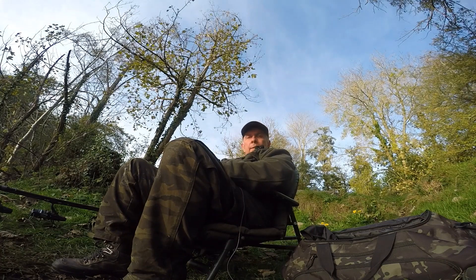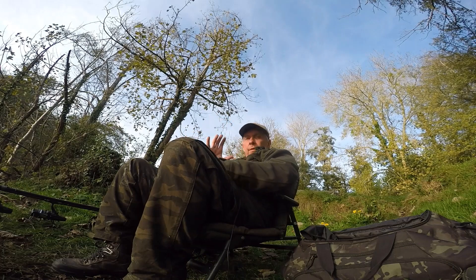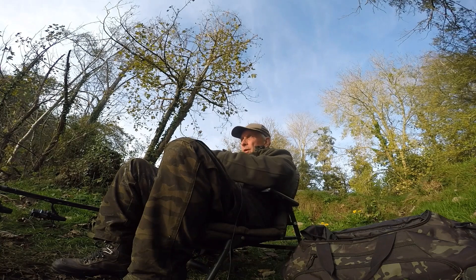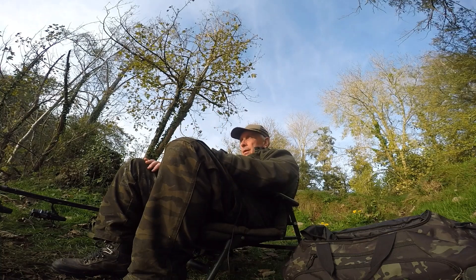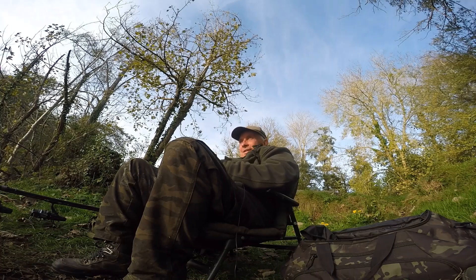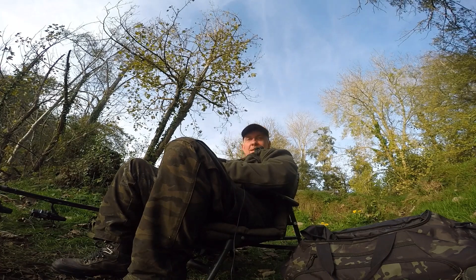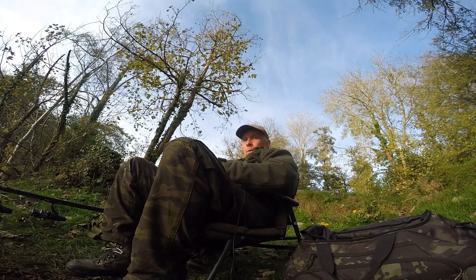What a cracking pike that was - brilliant fight! Literally that bait had only been out there 5-10 minutes with a fresh bit of mackerel. I figured it was going to be the prime time because last time I caught them about 3 o'clock, so I freshened both baits up with fresh mackerel around quarter to 3. And literally it was out there 5-10 minutes and the old float went. Excellent, well pleased with that. My personal pike best is 13 pound too, and I caught that one at 13 pounds - so can't be bad! If it had been 13-3 it would have been a PB, but obviously it wasn't. Still, well pleased - excellent stuff. Obviously I had that one earlier where we had the run but didn't connect, so that's a bit disappointing, but that one's made up for it and I'm well happy.